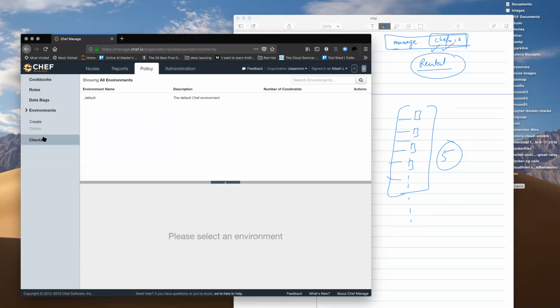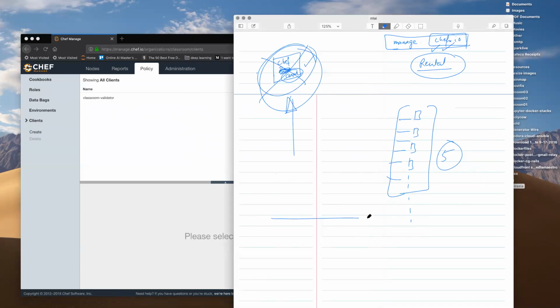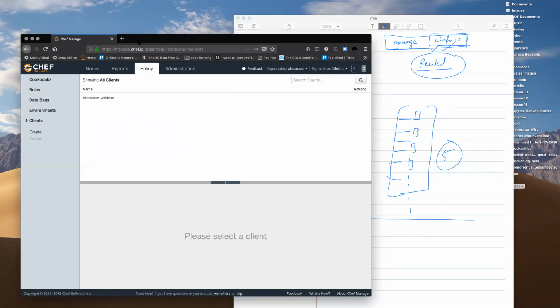Right now, I think everything is almost empty, except you will notice as you go and create a new account on this website, that this website will ask you to create an organization. An organization is nothing but a way to describe who will be using this Chef server collectively.